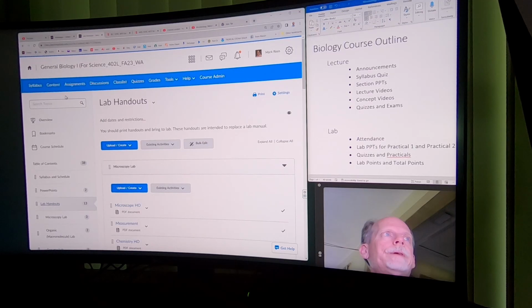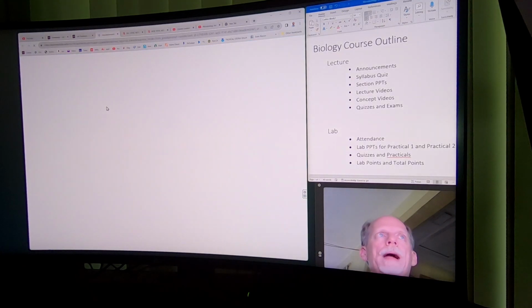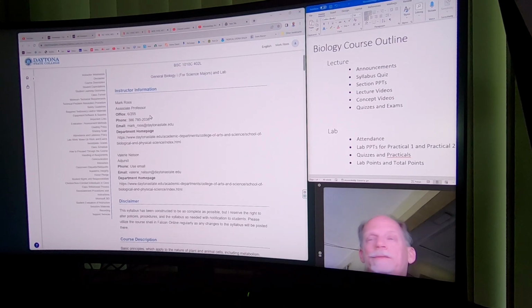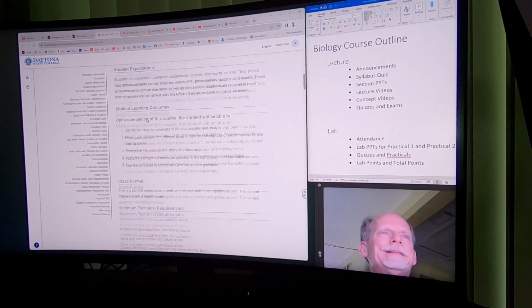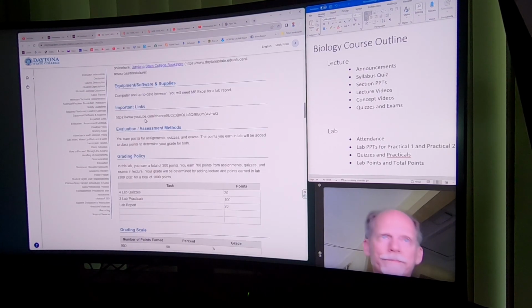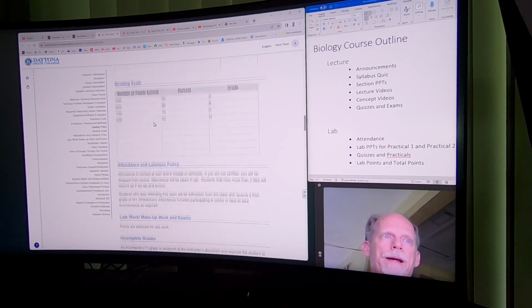Okay, so like I said, if you clicked on here, you go to the lab. Maybe it takes you to the lab syllabus, right? There's a syllabus for class. There's a syllabus for the lab. Seems a little redundant. You know, they kind of both apply to each other. And here's the breakdown of the lab points.